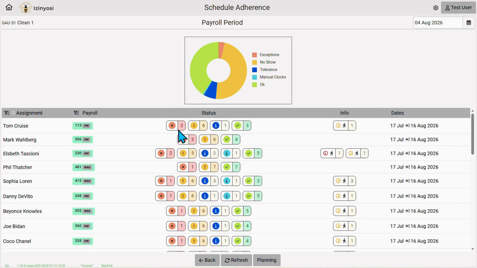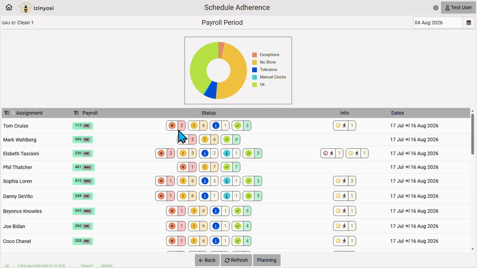There are several reasons why a user may need to add clocks to a timesheet. One common reason is to resolve an exception caused by a missing clock. Another reason is to add both in and out clocks for an employee to resolve a no-show. When capturing clocks, confirm the correct clock times and the reason why they did not clock. First, we will show you how to capture a missing clock to resolve an exception.